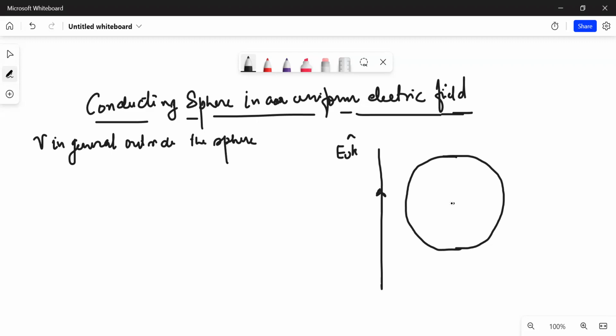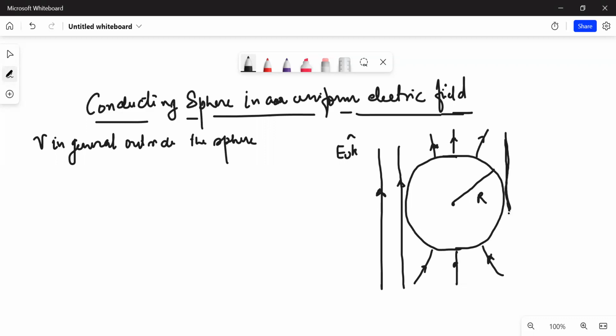Now there are a few boundary conditions that one needs to understand. Since this is a conductor, the electric lines of force would enter normally on the surface and leave normally from the surface. This is the first thing to keep in mind, because we are studying electrostatics, and had it not been perpendicular, some component would get resolved along the surface and charges would be in motion. Also, because of the electric field, there would be some induced charges on the inner surface. I hope this is clear.